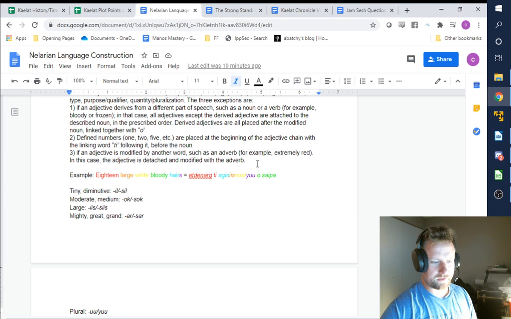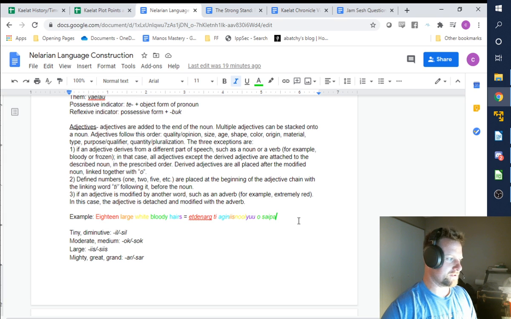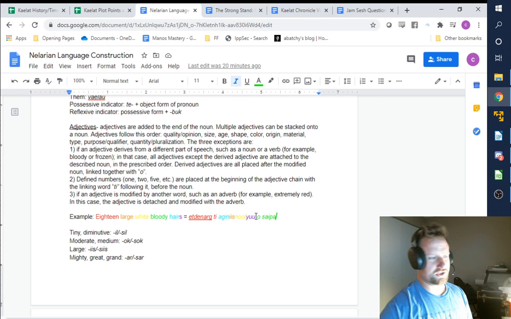Like, for example, in English, you've got your compound words like fire truck. We don't have to have a separate word when we can just put those two together. So it's a little bit like that. The thing that I think deviates the most from any known language is the way the adjectives work. They're added on to the words themselves. Well, yes and no. Basically, you add them as suffixes to the noun that they're modifying, unless the adjective is derived from a different part of speech. For example, like the verbals, if you're using a participial as an adjective, something like frozen, then it gets its own modification and is added afterwards.